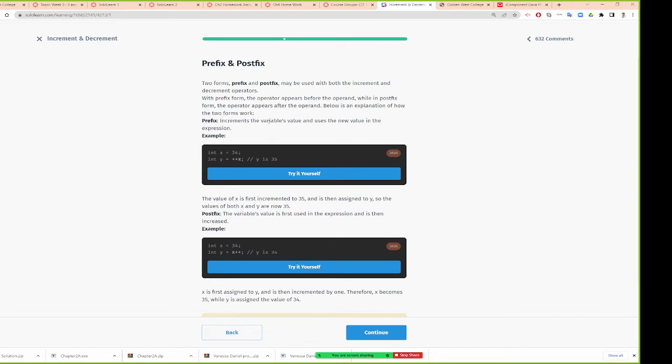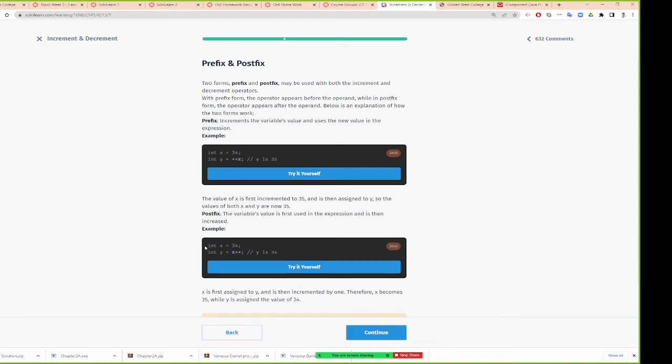So 34 plus that, now it's 35. So y will be 35. So it will be increased and displayed. The value of x now is 35. So if you display y, it will be 35.